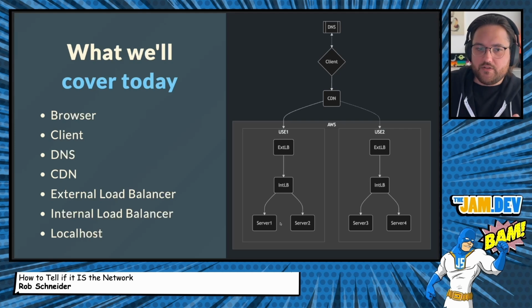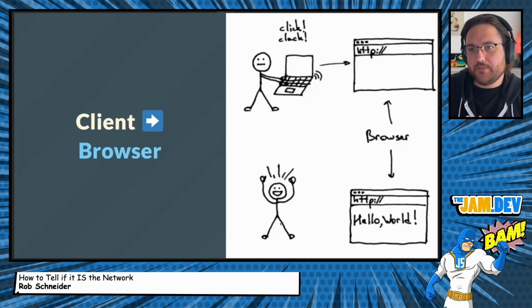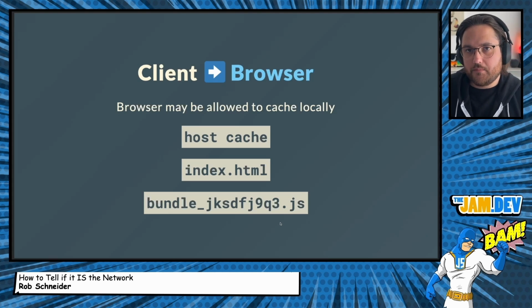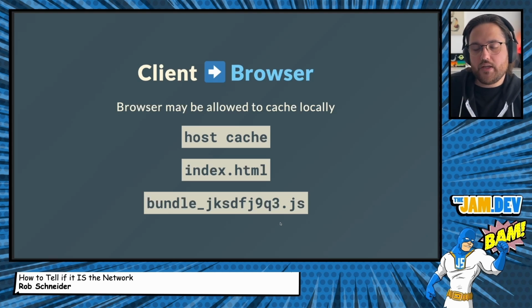First off, I do want to touch on the client browser relationships. Browsers' only responsibility is trying to make their user happy. In order to do that, they can actually serve most of, if not the entire, application without ever having to interface with any of the infrastructure that we're going to talk about today. Meaning when there's an issue, you really want to look at the host cache. So your index.html and any of your JavaScript bundles: if you ship a broken JavaScript bundle and you're trying to replace it, the browser's more than happy to hang on to that.